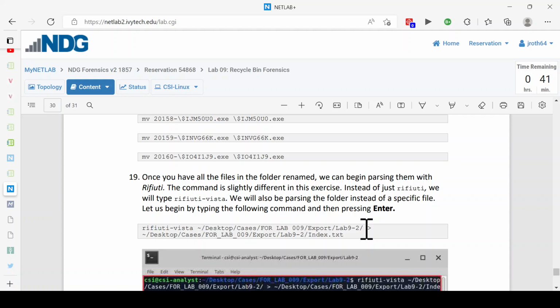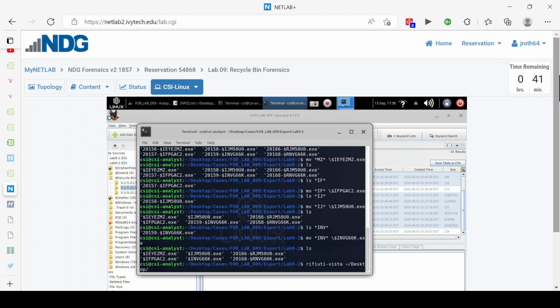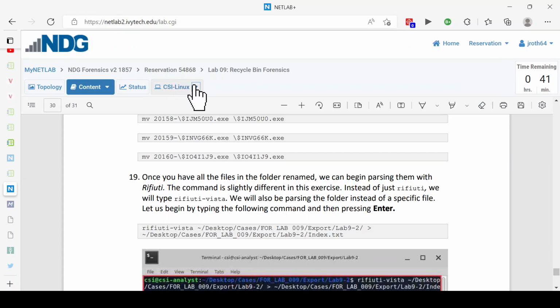That whole thing. Oh my gosh. I don't know if this is going to work. I don't think it's going to work, but cases for lab 09, export lab 9-2. We'll just go to lab 9.2.